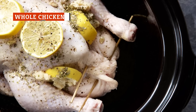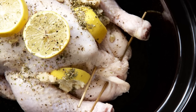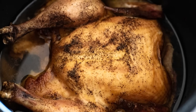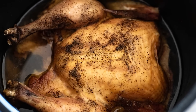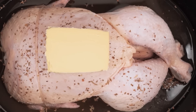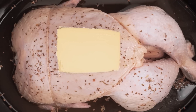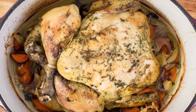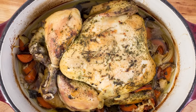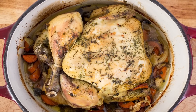Have you ever cooked an entire chicken in a slow cooker? Perhaps the mere thought of that concept sounds absolutely ridiculous to you, but there's no reason to be chicken about attempting a feat as stupendously easy as preparing a whole chicken in the slow cooker. Ultimately, when it comes to the absolute best cuts of meat to slow cook, one of the best options isn't a cut at all — it's the whole thing. In addition to the incredible ease offered by slow cooking a whole, unbutchered chicken, doing so also provides a chance to utilize every part of the bird in some beneficial manner.